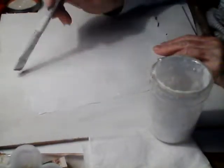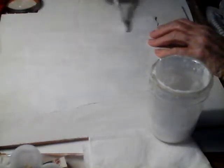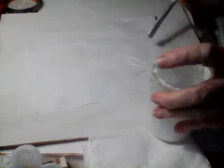Now this print is an inkjet printer print, and if I didn't do this and I turned it over and tried to do this on the front, I'd hate to think what it would do. It would probably move the ink around. But I put it on here and let it set just a few minutes so I can turn it over and put it down on my board.